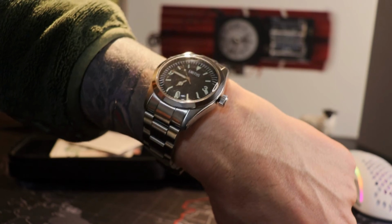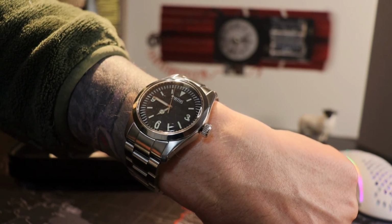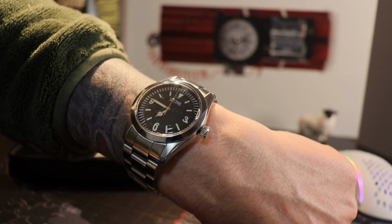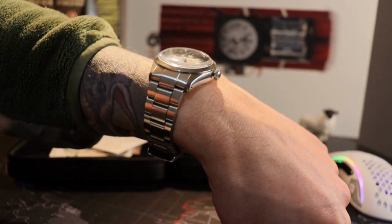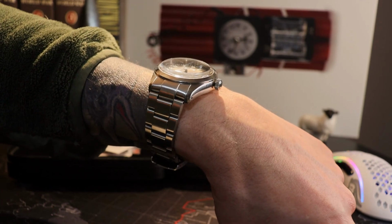We get a lot of light reflection here. Alright guys, I think that's probably a wrap for today. Be good to hear your thoughts as always down below. Got any experience of the Smiths, specifically around swapping out those bracelets with those end links? Would be good to hear your thoughts.